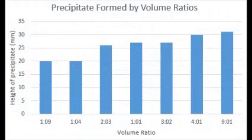We observed that our data was wrong. We understand why. The test tube with the volume ratio 3 to 2 should have the most precipitate because the precipitate formula was the same ratio.